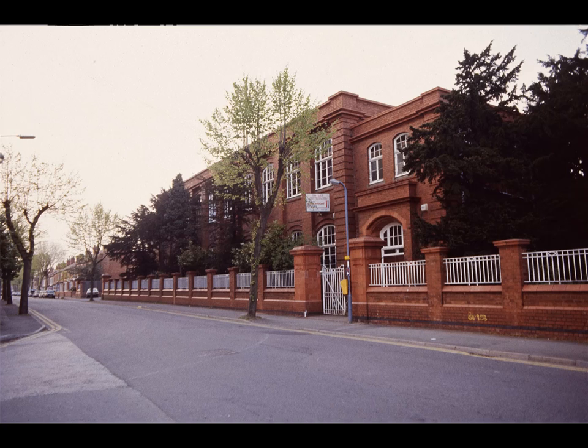In that canteen they used to hold dances — the dances were held on the top floor and it was a beautiful maple floor, very highly polished. They did hire it out; I've been to functions there. It was a beautiful dance floor with a lovely spring in it. Apart from the factory closing, that's a loss to the environment — not having that place for dances and receptions. It's now become a factory, so I'm not sure what happened to that floor.